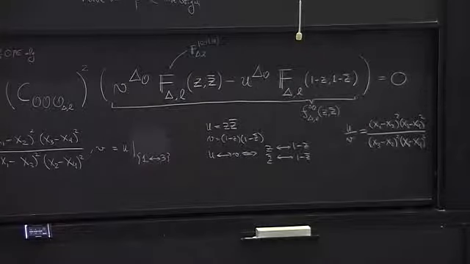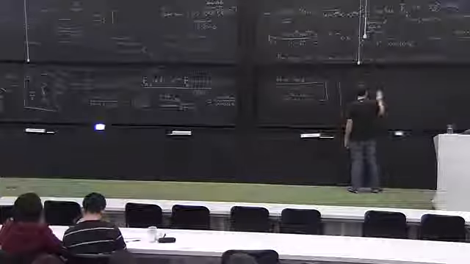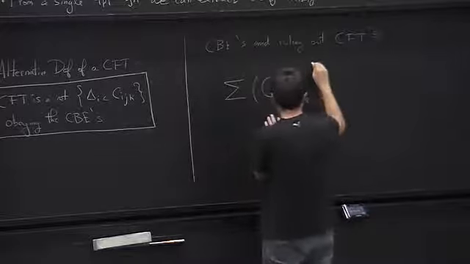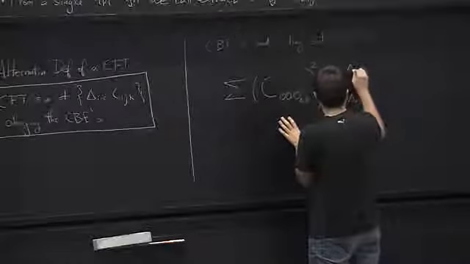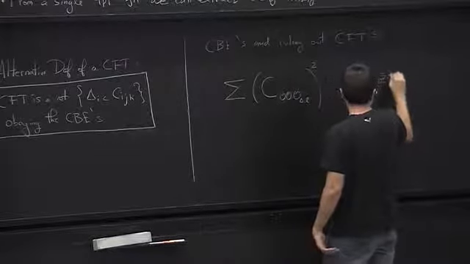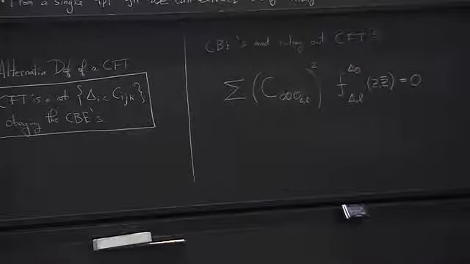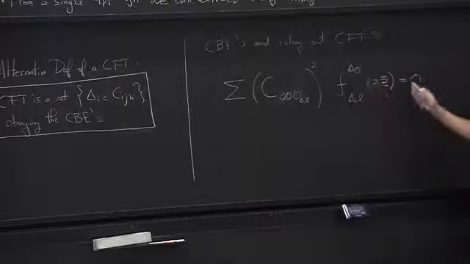So then the conformal bootstrap equation is a very simple equation. It tells me that the sum of structure constants, delta, delta, of an operator, this structure constant, O, and O, delta, and L, the square of this times this function f, delta, L, and then it depends on delta O of Z and Z bar is equal to 0. Okay? Now, again, this function f is totally known. I can plot it in Mathematica. So how can we think about this equation?